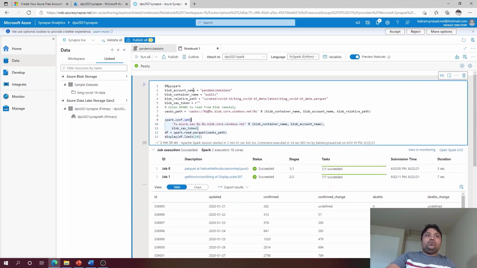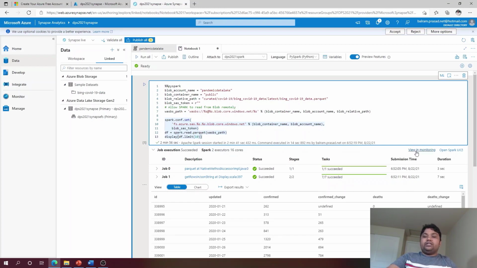If you see that code, we are just passing the blob and container name, then the path, the protocol, and other things, and we are setting the Spark configurations. Then we are just reading with spark.read.parquet, and then displaying it. It is so easy that we do not have to go to any other places. It is all managed, and we can do a lot of different things.